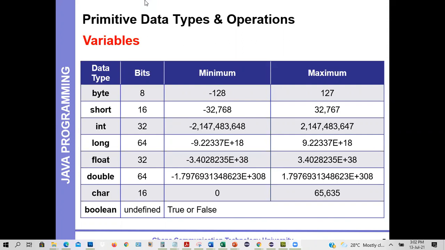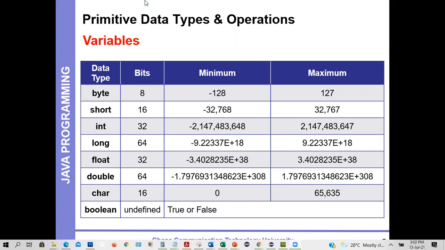So programmers have written things that give programmers or users the ability to determine what data type to use, depending on what kind of numbers I want to store.